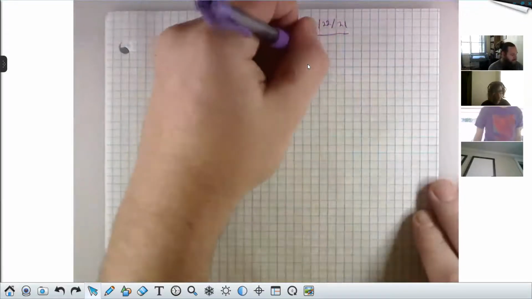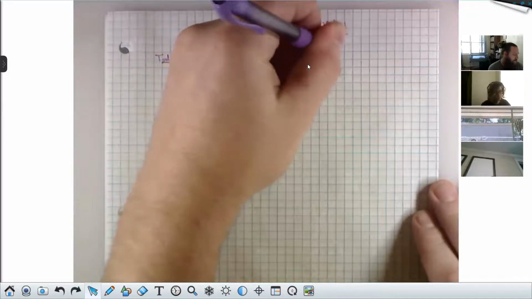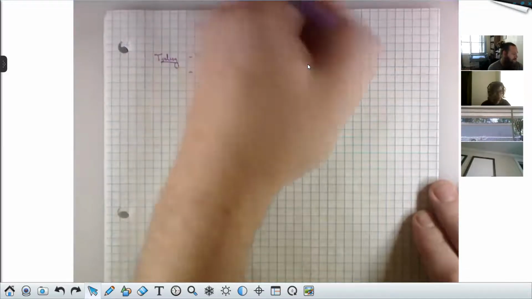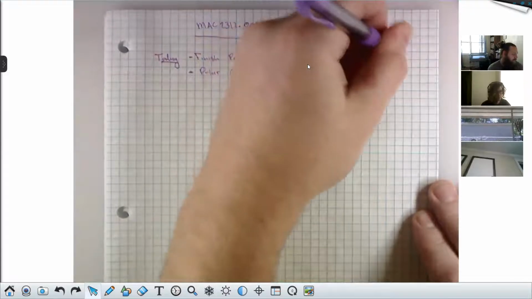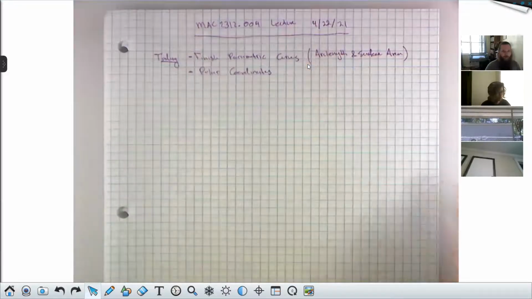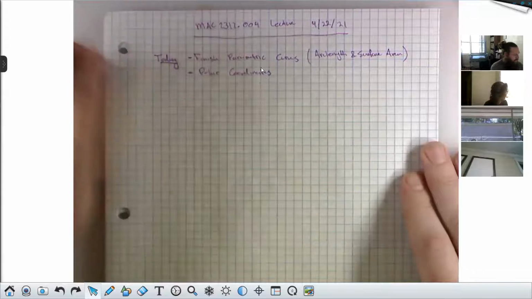So the last thing that I wanted to show you here was arc length and surface area. The derivations of each of these are kind of fun. So even though it's a bit time consuming, I'm going to show you where they come from. So let's get to it.